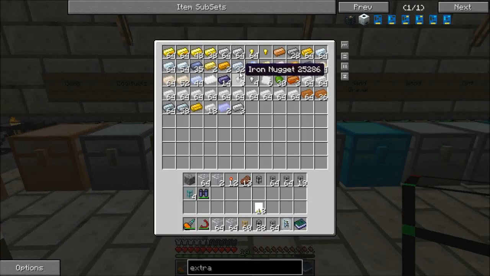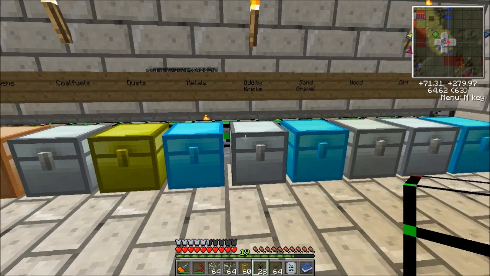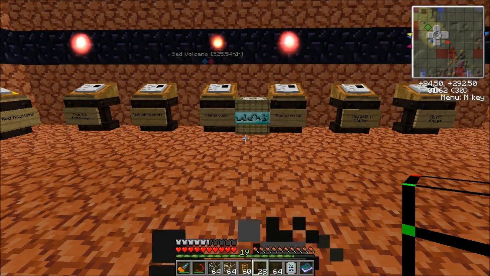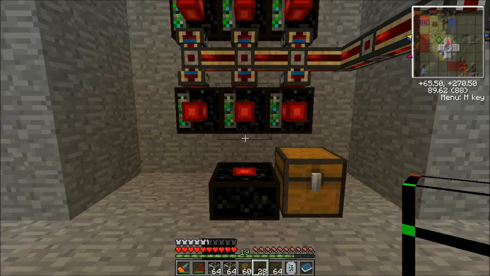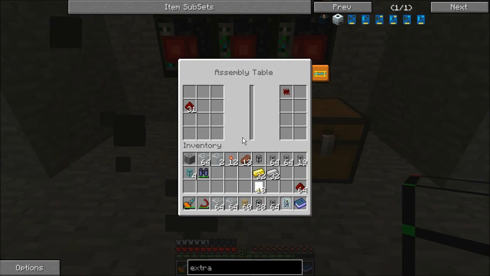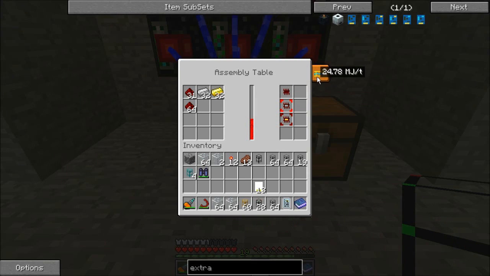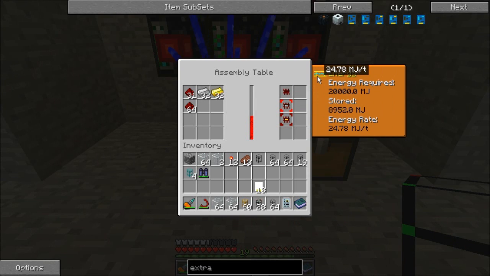Let's grab half stack of iron, half stack of gold, stack of redstone. Let's head up to the assembly station now. And in here I've got absolutely nothing. That's awesome. Let's go ahead and start manufacturing a few of these chipsets. I'm going to turn off the golden chipset for the moment because the iron ones are more important. Actually, no. I'm going to turn both back on.